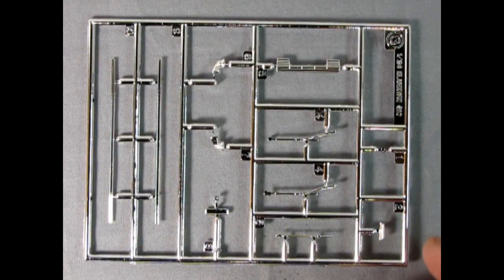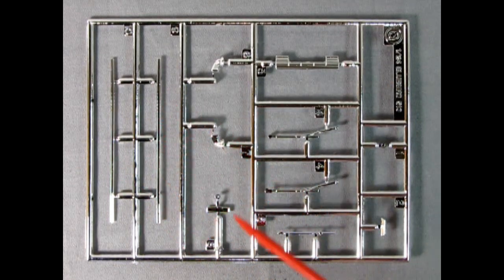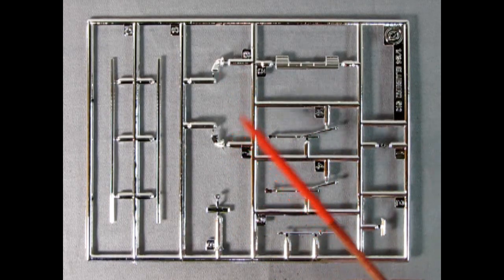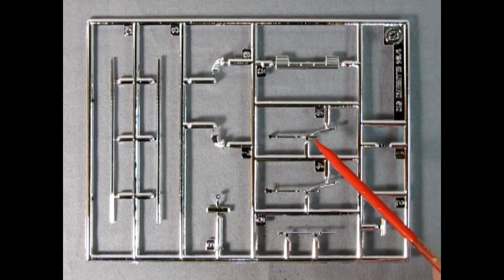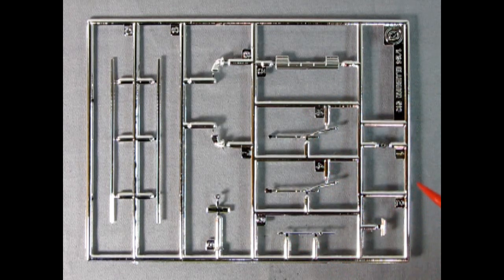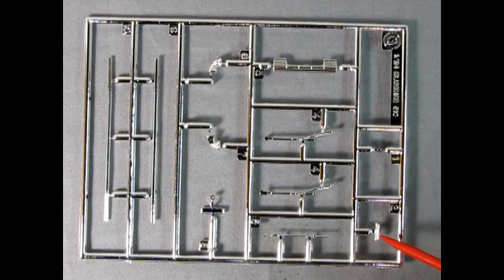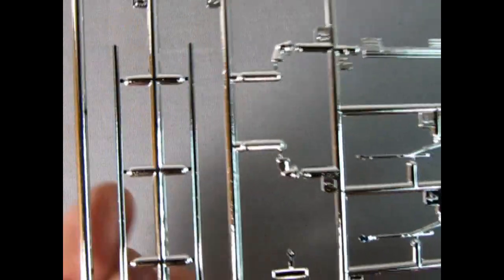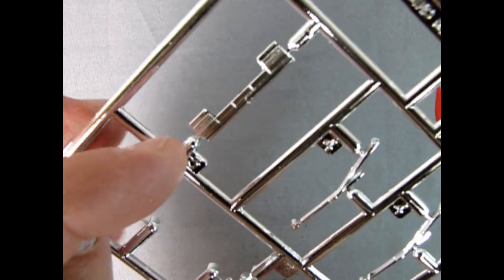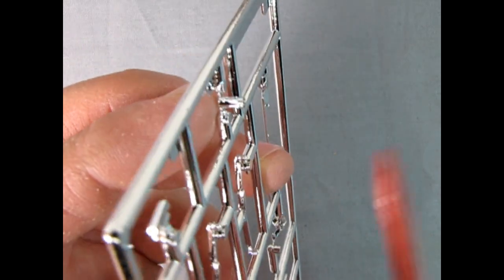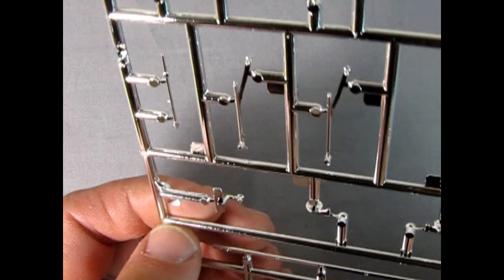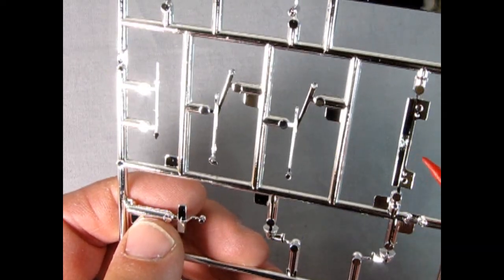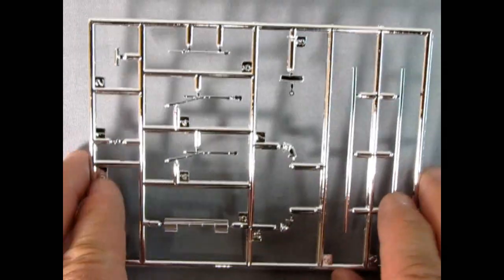Next up we have our chrome trim and chrome emblems parts sprue. So these are going along the rocker panels along the side. We have our rear view mirror. We also have chrome sports mirrors, which are really cool. And then here we've got the center section of our rear tail lamps, as well as the little detail that goes along the trunk lid. Then here we've got chrome windshield wipers. There's that antenna again, as well as the tailpipe extension. And oh, that must be that little backup light thing that was on the rear bumper. So again, nice detailing on here. This part is really nicely done with the little lines in it. Then there's the little tailpipe extension right there. It goes on the end of the muffler. Flipping it over, a couple of little mold marks along here. But again, this is the side that goes into the car. So unless these are sticking up and interfering, you could basically leave them. Remember to scrape off the chrome plating where you're going to be gluing part to part. You want bare plastic contact. That's always a way to make these parts stay on the car forever.